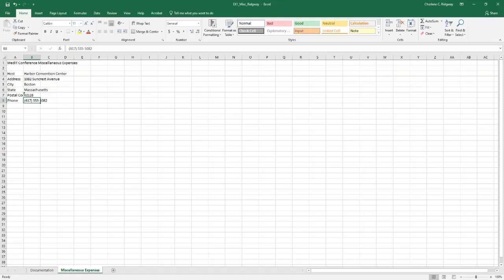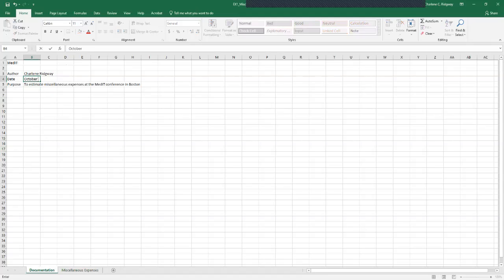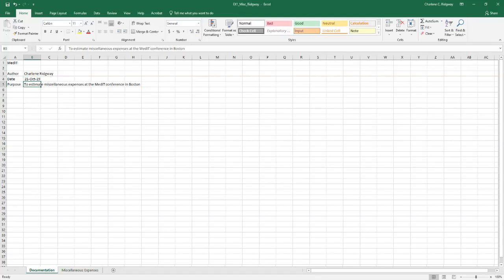Okay, on page 24, click on Documentation Sheet at the bottom, and then click in B4 and type today's date, October 21st, 2019, and press enter. Okay, depending on your system configuration, Excel might change the date to the date format of the day, the month, and the year in that order, and that's what it did in my worksheet. This difference will not affect your work at all.